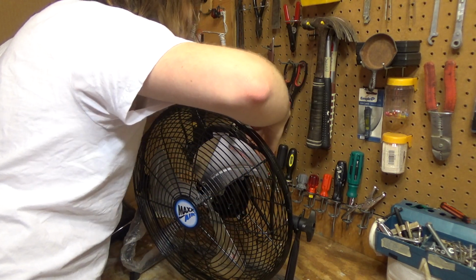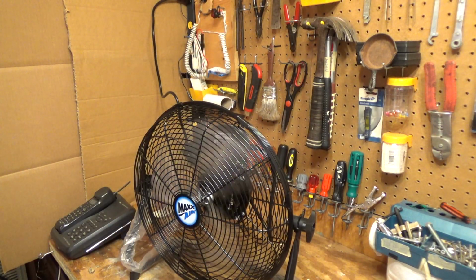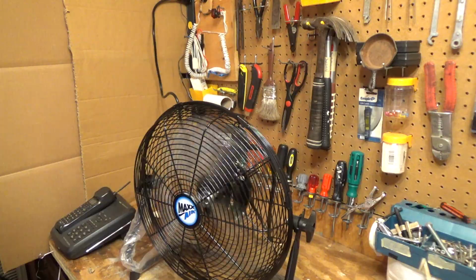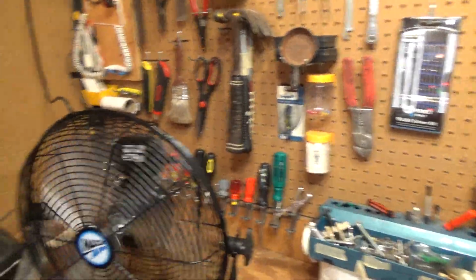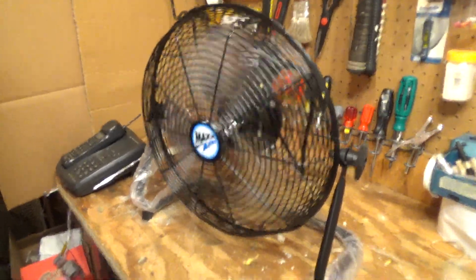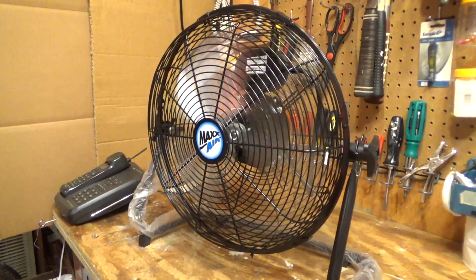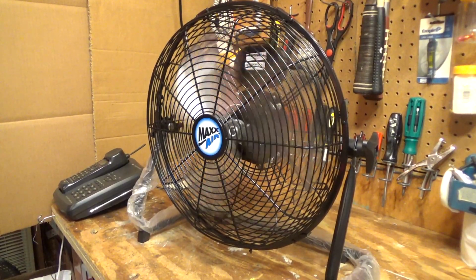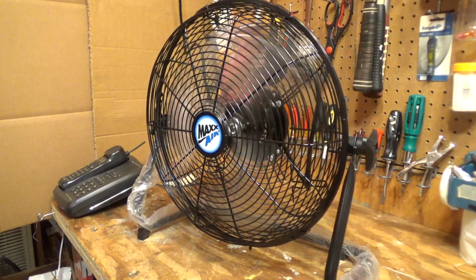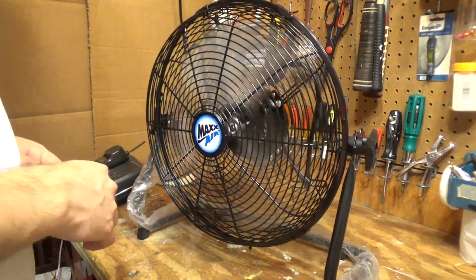And we'll start it off on 1, whatever that is. Now, the thing has been sitting out in the cold for a couple hours because it came in the mail. So, it may be running a bit slower than normal just because of the fact that the bearings are dry. Or not dry, the lubrication is stiff. But if that's the actual low speed, that is very nice. It's a nice, good breeze. Not very powerful, but it's a good little breeze. And it's quiet too. You can hardly even hear it.